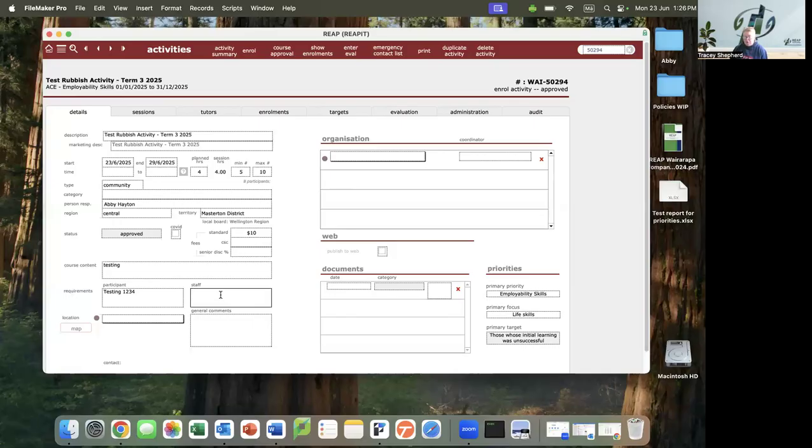And staff requirements, I don't know, how do you guys use that? Just for equipment and stuff. If you need to book equipment like the Chromebooks or something, just so that it's a reminder to get it done. Yeah. And all these items go on to the letter, so the requirements and everything, it's important to have them right there, because that goes on to the enrolment letter that the person gets when you send it to them. So the staff requirements won't, but information from the course content, the participant requirements, and the general comments.